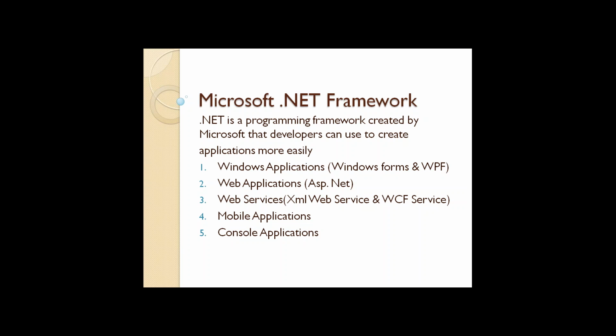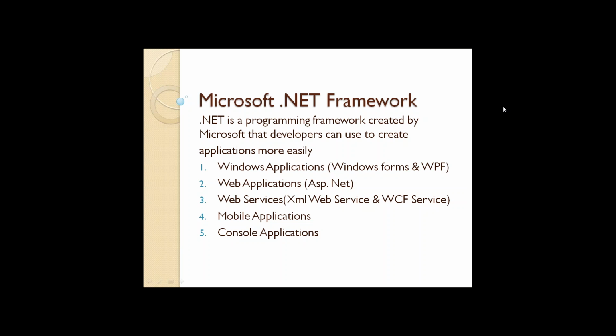We can also create web services, mobile applications, and console applications. What are web services? For example, you developed an ASP.NET application and you want to display Google Maps in it. Then you need to consume the Google web service. Google makes it available as a web service and gives it to vendors. That type of service we create using XML web services and WCF services.